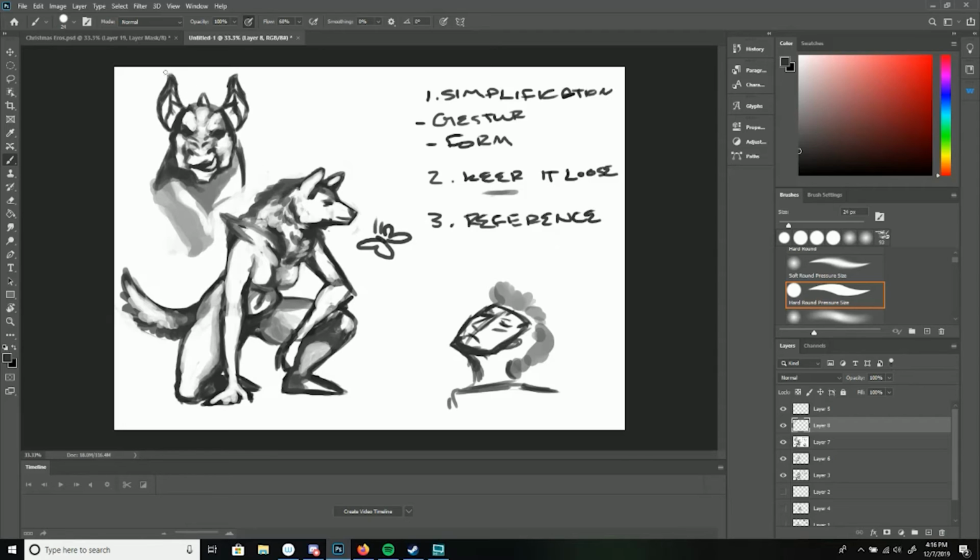Like they're segmented, these segmented horns. I think ram's horns have rings.